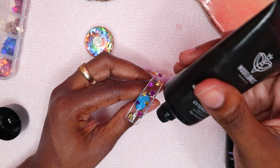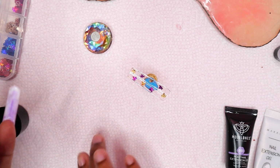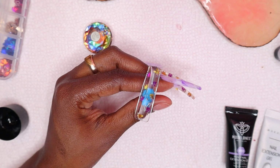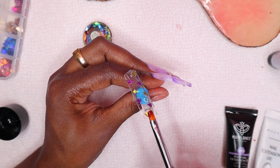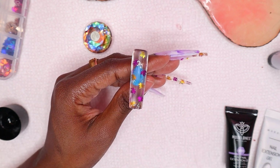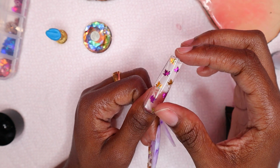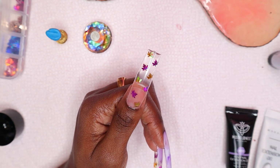Now on the thumbnail, I'm just going to be placing a bead of clear polygel inside of the nail tip and evenly distributing that. Next, I would place the nail tip on my thumbnail, apply some pressure, then clean around the cuticle area and the underside of the nail and cure for 30 seconds.